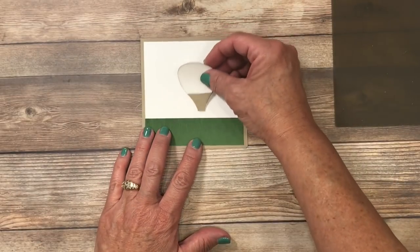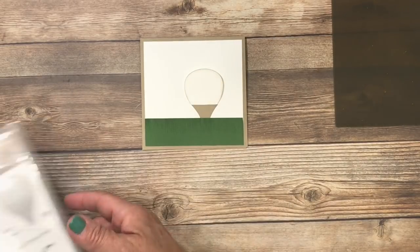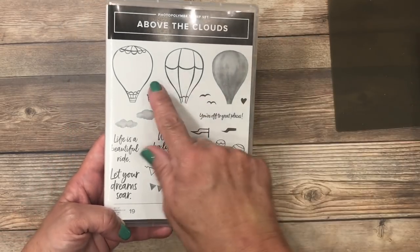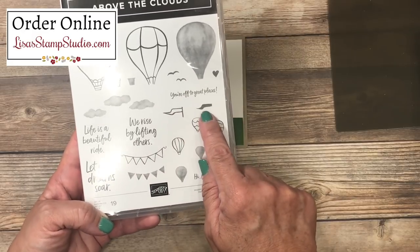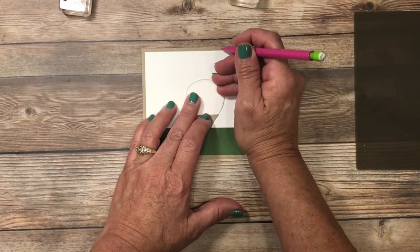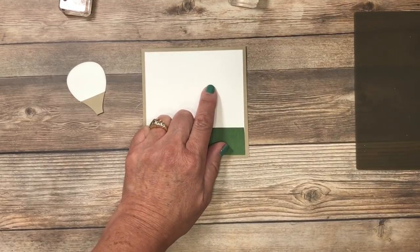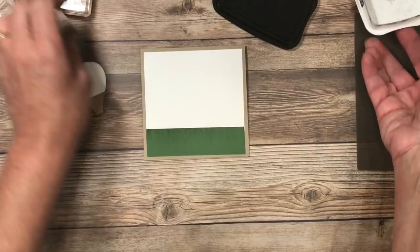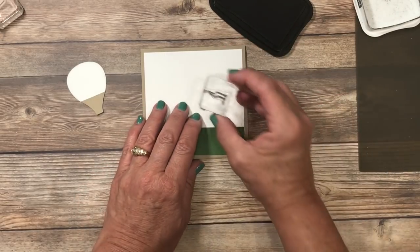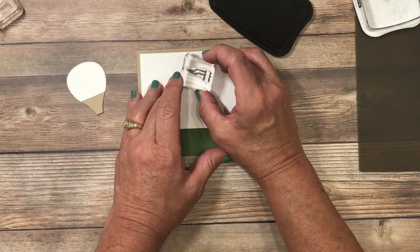Here's the card base. I'm going to slip my golf ball right where I want it, keeping a little bit of room because I'm going to add a flag and a greeting. I'm going to bring in the flag from the Above the Clouds stamp set — you can see where the hot air balloon image is intended, and of course the basket is included here as well. I'm going to use the flag and this small piece next to it that actually fills the flag. I'm going to bring in a pencil and make a very small mark on where I want that flag to go, leaving some of the tee showing, just off center. I'm using my black memento ink pad and the outline of the flag. The photopolymer stamp is wonderful because it turns the color of your ink, which makes it very easy to align. Keep in mind that my pencil mark is the top of the golf ball, so I want that stem to fall just underneath it.